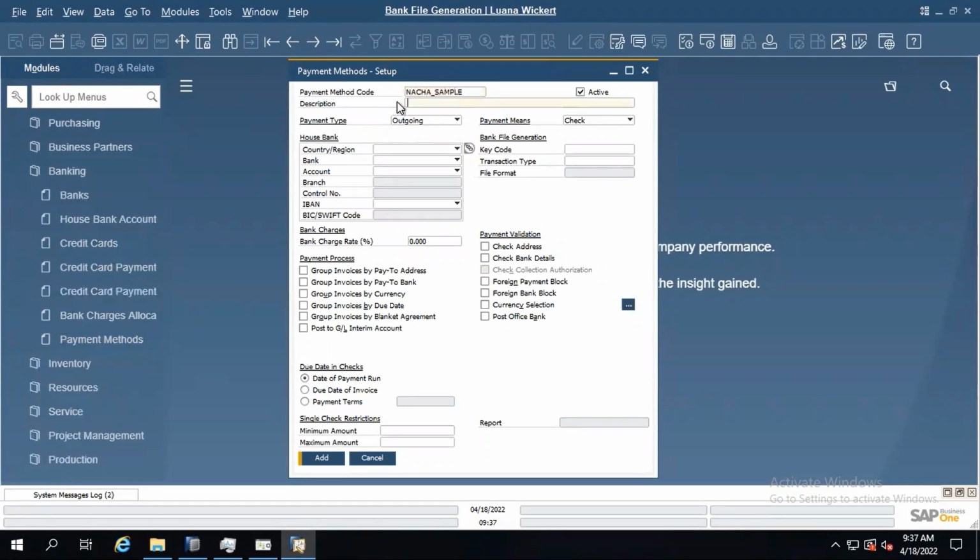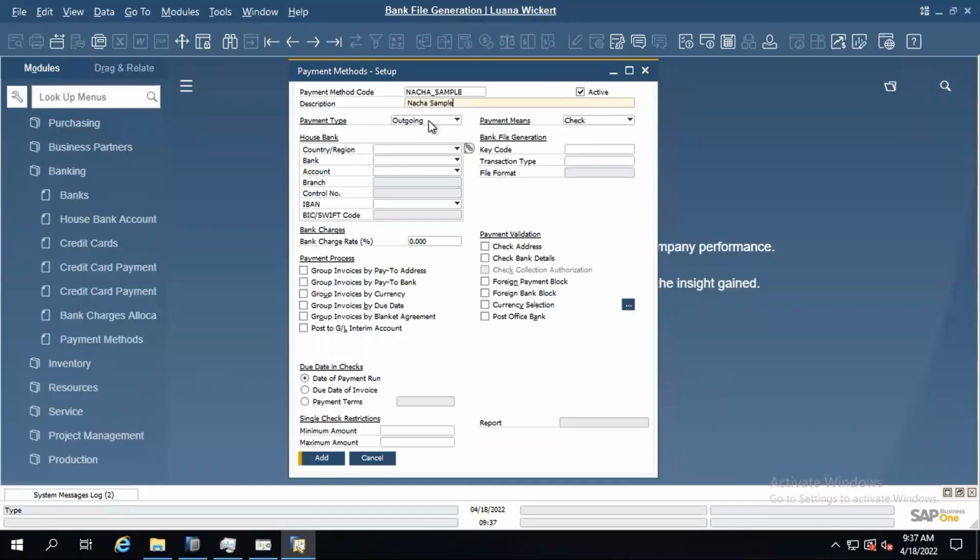The description I can give whatever I feel comfortable with to identify the payment method. Sometimes you may like to use also the code or the description, the ending digits of the bank account, because from here is what you identify what's the payment account you'll be using.